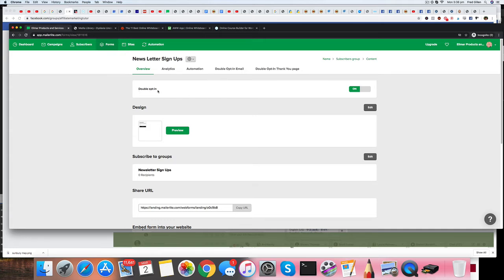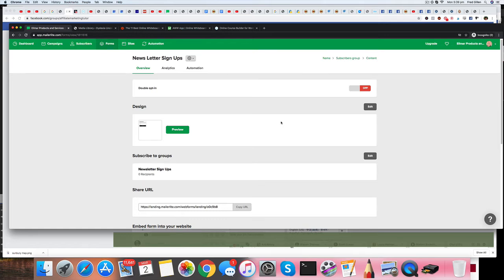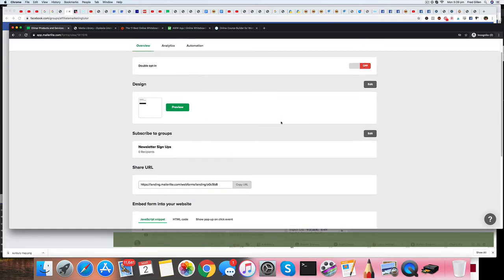It's up to you whether you want to turn this on or off, but to get the mailing list up and running, I'd suggest you turn it off initially, and once you start getting a decent list and you want to be more selective about who you're letting in, you can always turn double opt-in back on. For this exercise I'm going to turn it off, because if we don't, they have to go to their email, accept their email, and then come back in. So let's turn that off for now. I'm going to do that, and that's pretty well it.